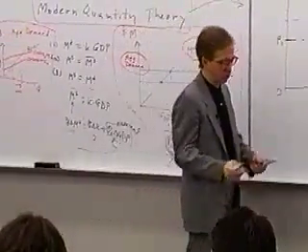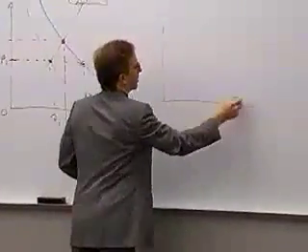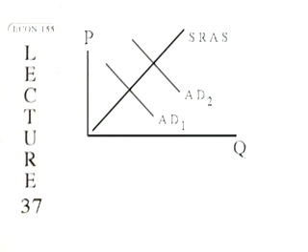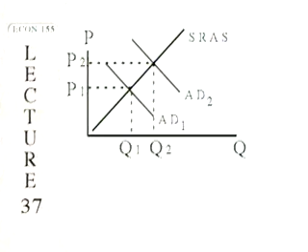And so what we're doing here is we're just coming in and drawing our aggregate supply curve, SRAS. We're drawing the aggregate supply curve and then just coming back to either our Keynesian model or our quantity theory model to find out what's happening to aggregate demand. Okay, and when we see what happens to aggregate demand, then we trace through the effects by combining the aggregate demand information with aggregate supply. So let's say we started off at P1, Q1, aggregate demand goes up, now the price level goes up, P2, Q2.